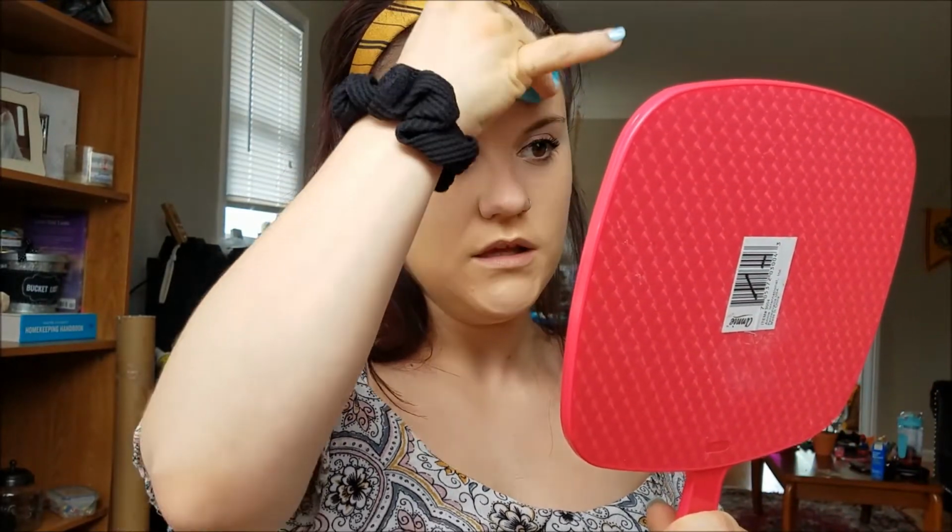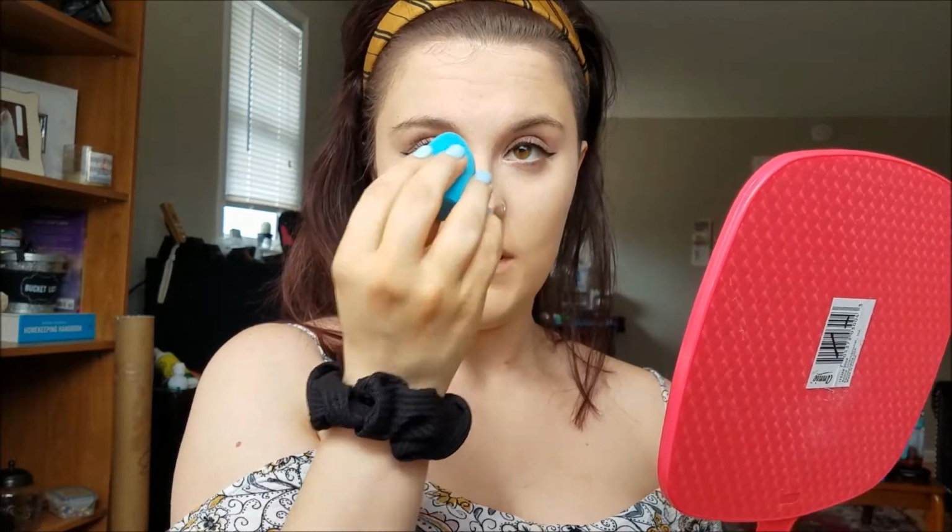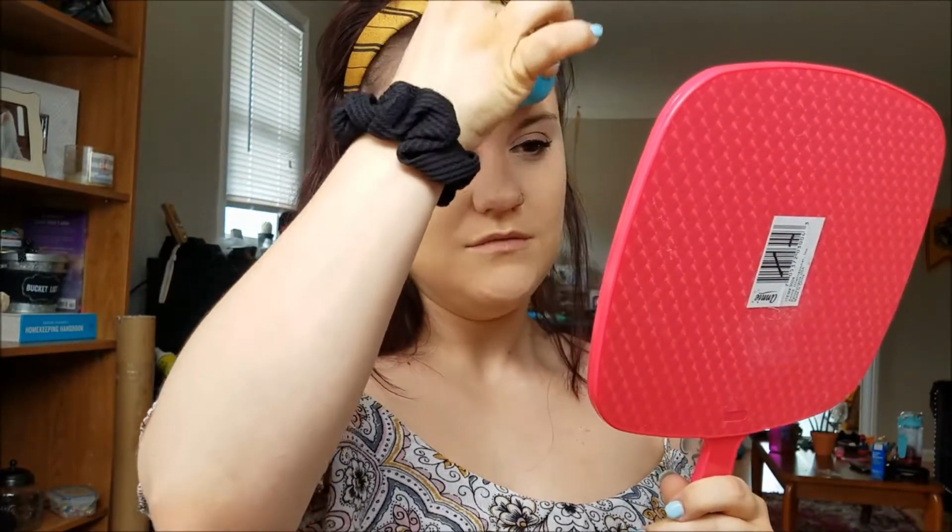And I'm just gonna go over some of the parts of my skin that get more oily, like the center of my forehead, on my chin. I don't have oily skin now. I used to, especially growing up when I hit puberty. It was real rough, oily skin. But now it's honestly more dry, but it's a bit combination because I can get pretty oily around my nose, my T-zone area.